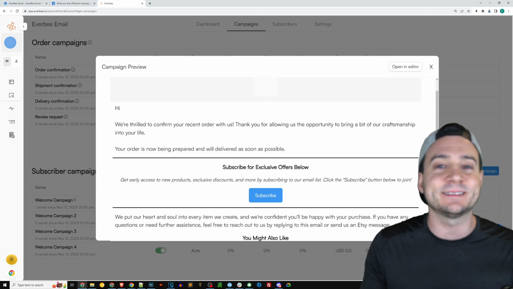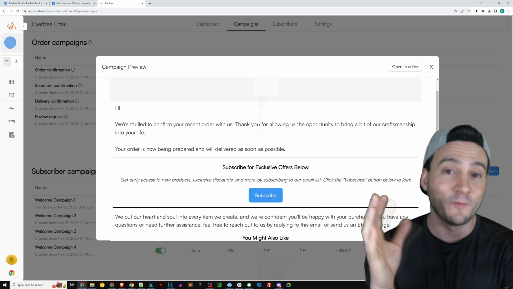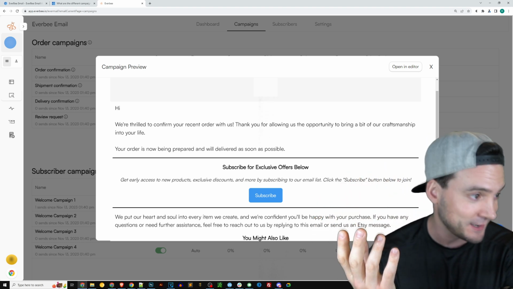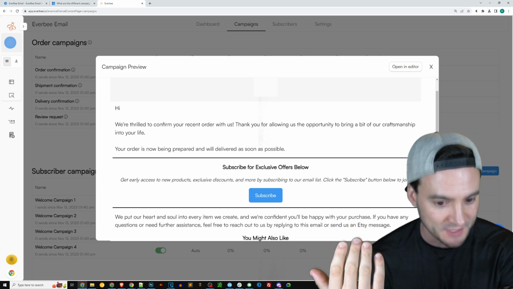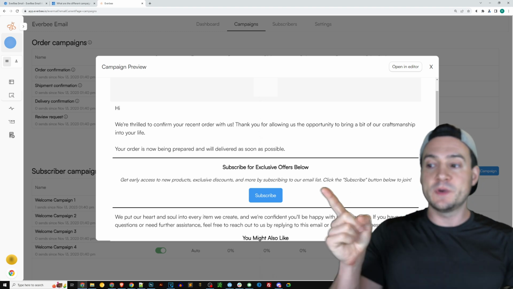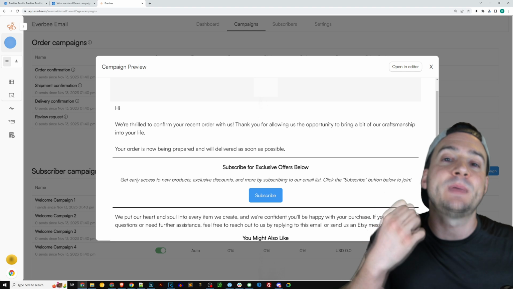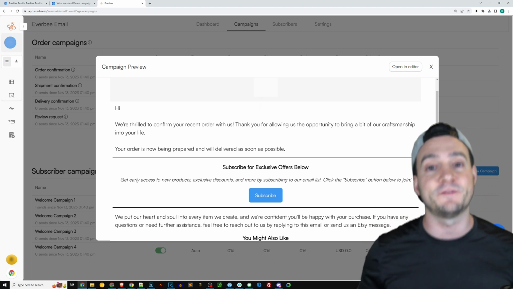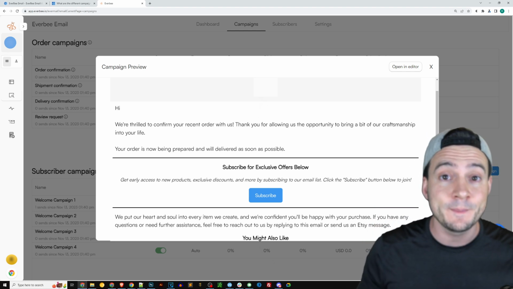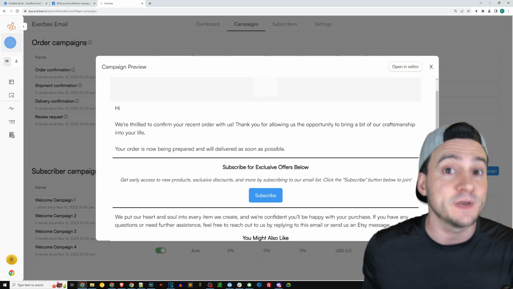And of course, it doesn't have to be fully automated. I know saying the word automated might scare some people. Hopefully not most of you, because that is the way, right? This is passive income. It's not passive if you're doing it manually, but of course it's okay to do some manual effort as well. But you can set up automated promotional campaigns to bring people back to your Etsy shop. My personal favorite is offering them a discount equal to the sale that you reset every day on your shop, right?